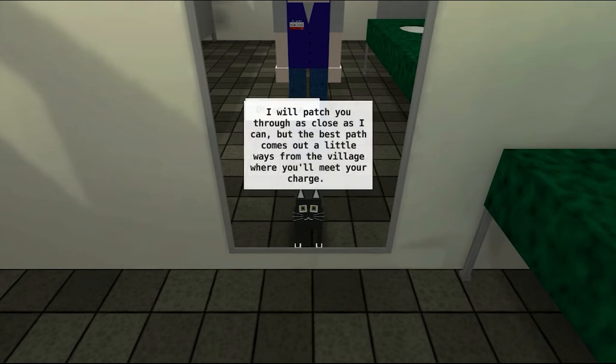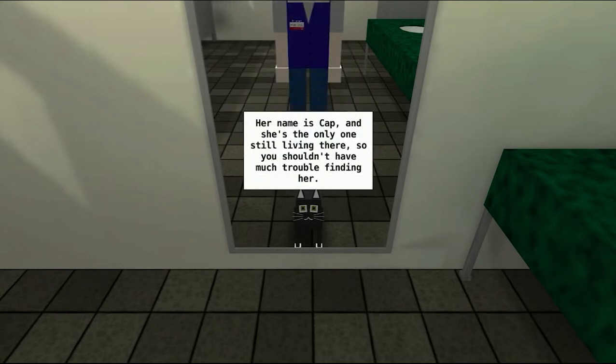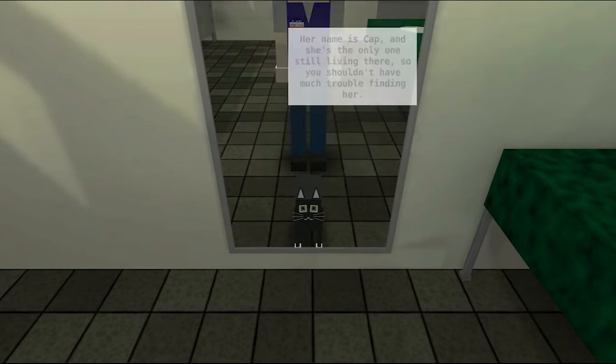Of course, I will pass you through as close as I can, but the best path comes out a little ways from the village where you'll meet your charge. Her name is Cap, and she's the only one still living there, so you shouldn't have much trouble finding her. Okay, then.